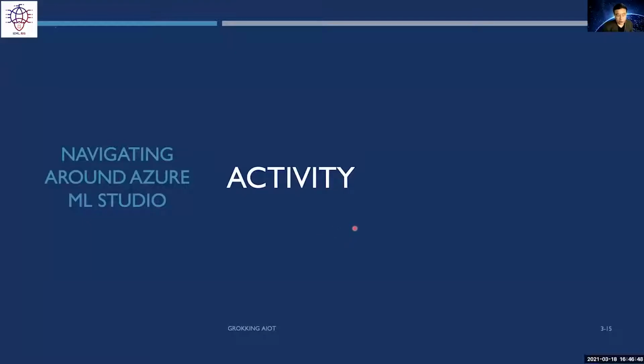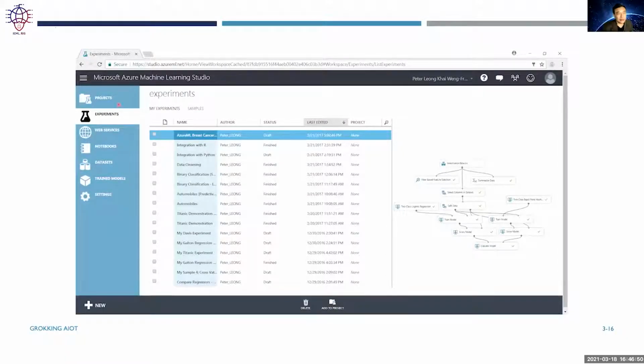So then at navigation, you find that once you log in, you will come to this main page, and the experiments tab is a tab-based interface. So you can move between the different tabs. The main one is the experiments, where it stores all the different workflows. In Microsoft Azure Machine Learning Studio, it refers to these workflows that you generate for machine learning as an experiment. You can see that this is very similar to what you see in the Data Professor's workflow. You have data flowing in from the top, you do some processing on it, then you split the data, and then you have the final training and the evaluation. So later on, I'll show you how we do that in the web interface itself.